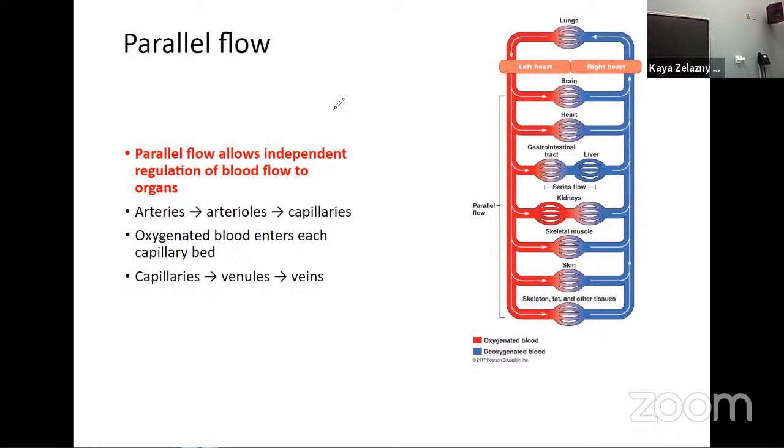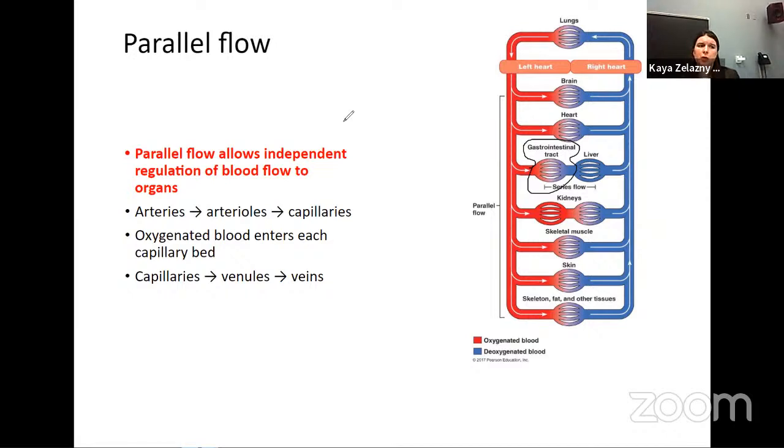Actually, since we've talked about sympathetic and parasympathetic examples, we could add those on here, right? So we know we have absorptive and post-absorptive states. We have the rest and digest, and we have the stress state. So in the rest and digest phase, you want to digest, so you want to send a lot more blood to the GI system in that state, but you don't want to also send tons of blood to your skeletal muscle. You'd want to send a bunch of blood to your skeletal muscle when you're actually running around using it, so in your fight or flight mode, okay? So that's why it's helpful that we have parallel flow to these different organs.